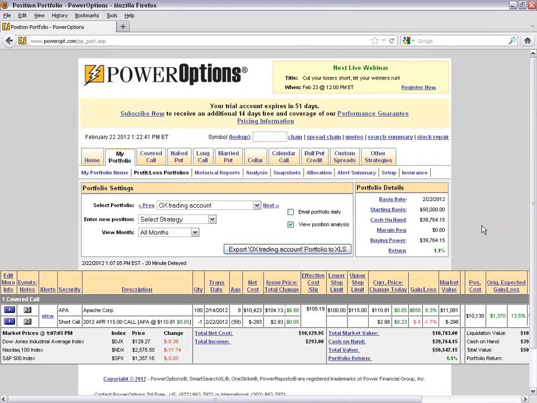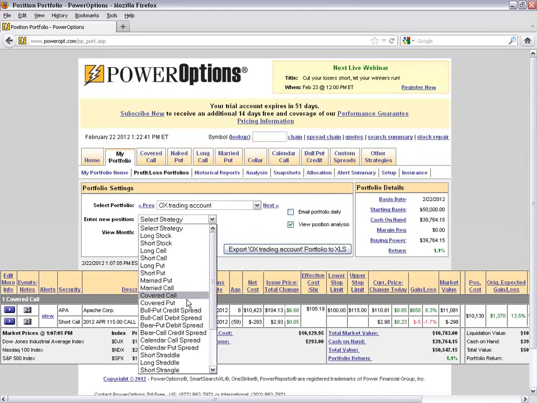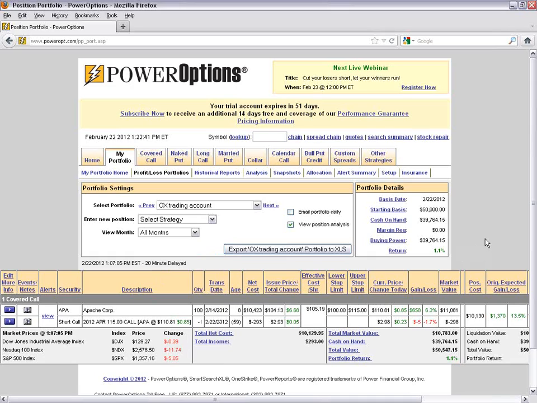So you can easily enter the different positions into the portfolio from the search or from the custom spread. You can easily enter them manually from that drop-down menu in any portfolio you create. Just select your strategy. That will take you to the entry field. You just put in your stock symbol, point and click on your options, and then enter your prices, and then you've got your positions entered in the portfolio tools as well. As you close and roll the positions, again, they'll be available in the historical reports and the analysis. And you can also take a look at the allocation view and snapshots also.